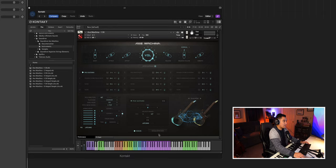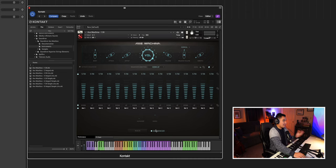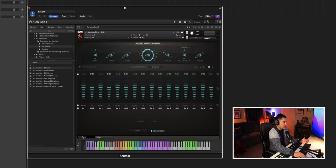So next up is gonna be the sequencer area. Like the main interface, it's still part of this performance tab at the bottom. And I think this sequencer gives the library just a whole new layer of playability. It's basically an arpeggiator specifically designed for this guitar library. All right, so let me just turn it on, activate sequencer, and just take a listen.